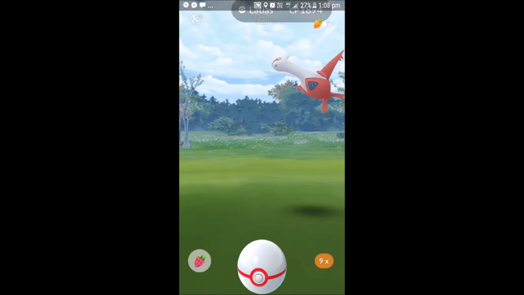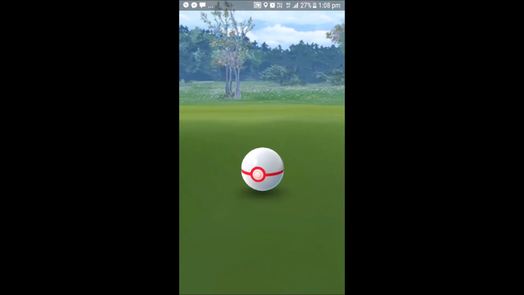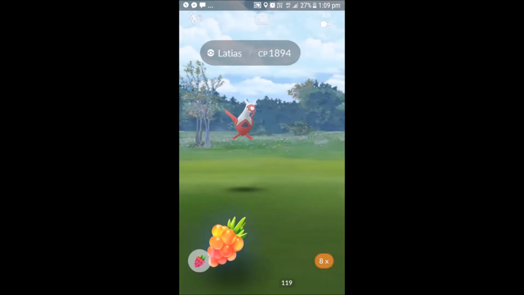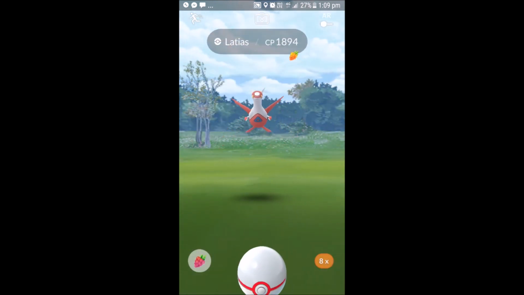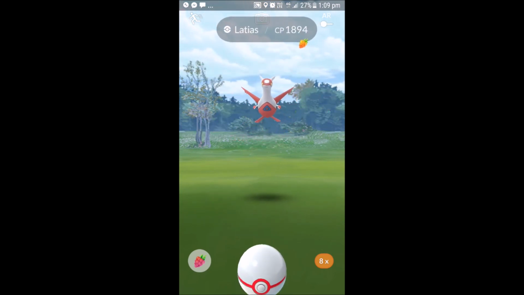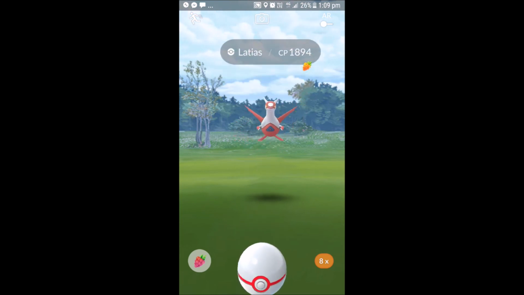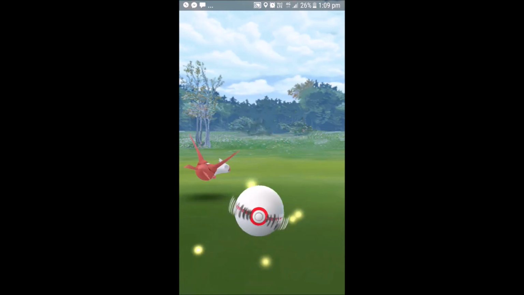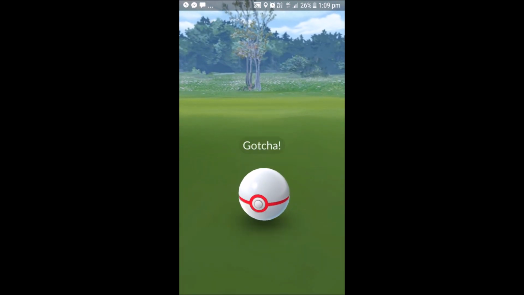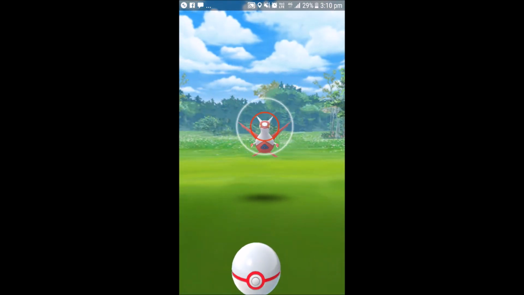Now, the Latias has a really small excellent circle. A lot of people aren't very comfortable trying to hit the excellent throw on it. You can go a great throw. I've found with this one that I've hit it with heaps of excellent throws, heaps of great throws, and then I'll hit it with a throw that pretty much hits its foot or the edge of its wing or something, and it ends up catching it. So ultimately, at the end of the day, catching these things all comes down to a bit of luck, but there's no harm in trying to raise your odds a bit by getting an excellent throw.